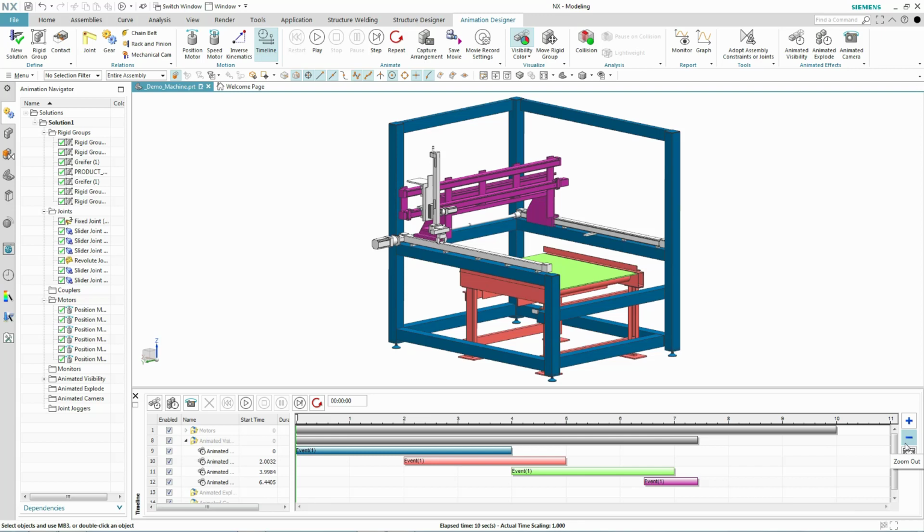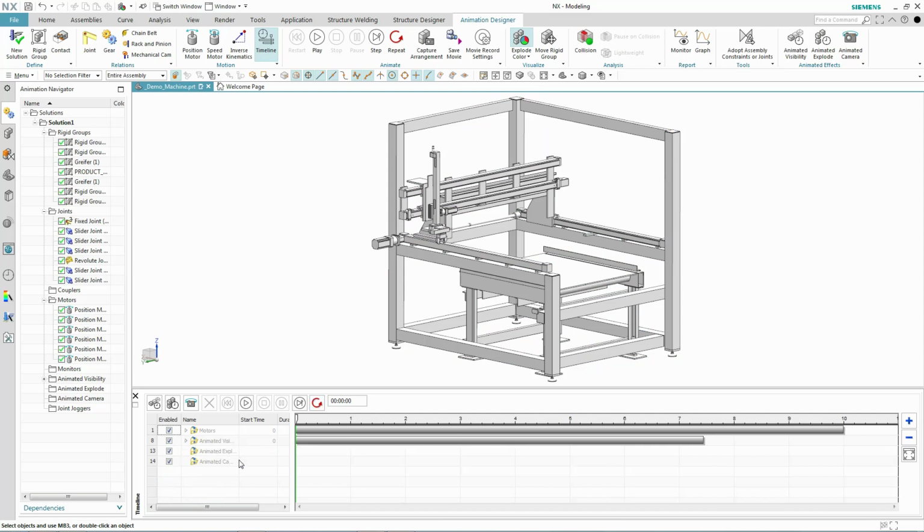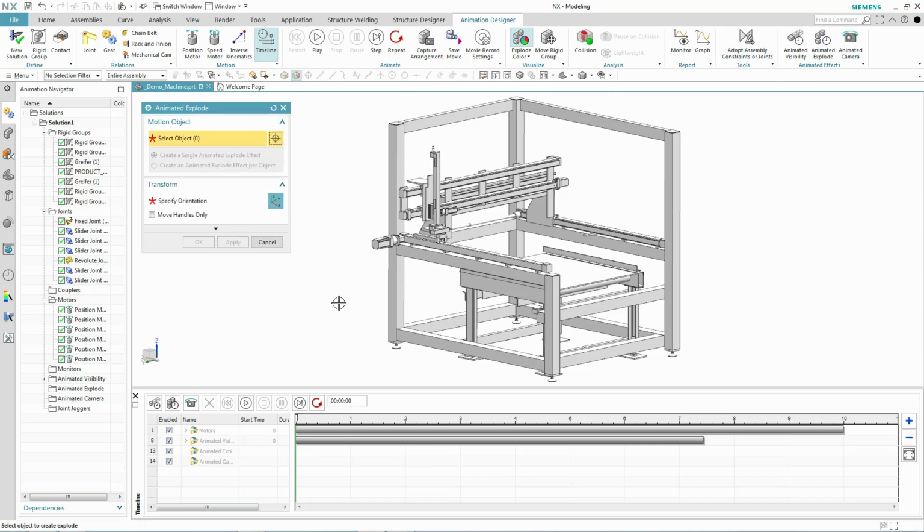It would be really nice if we could fly these parts apart and show them explode while all this is happening. So let's change our color option one more time to explode color, and I'm going to hide my timeline down here so we can see just the explode operations. Same as before, anytime anything explodes, it will show up in a different color. So maybe we'll have this frame explode 4 ways, to the left, to the right. I'm going to pick these members here, and I'm not going to be real picky about my picks, so I might be missing some parts here, but that's okay.